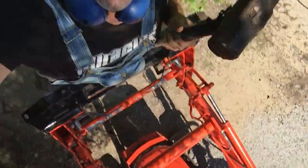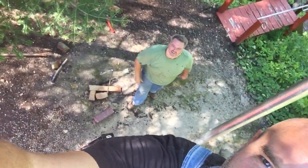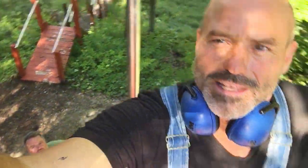Here's Homer the homesteader, high above the homestead on the Kubota tractor, up on a pallet, getting ready to drive the well pipe down. We had a little bit of mud and sand coming out of our well, so we're going to try and fix that. Horatio is down there somewhere — there he is, way down there on the ground. I feel really small down here.